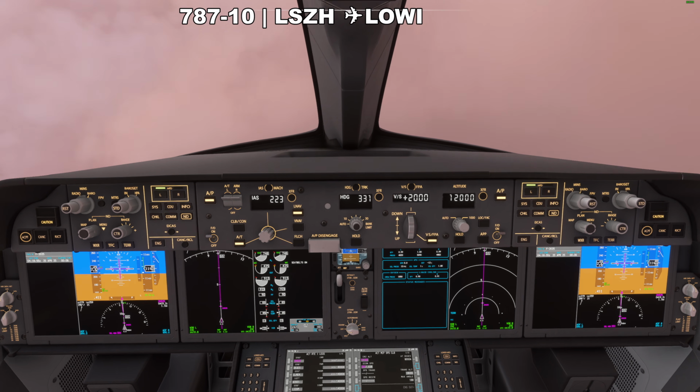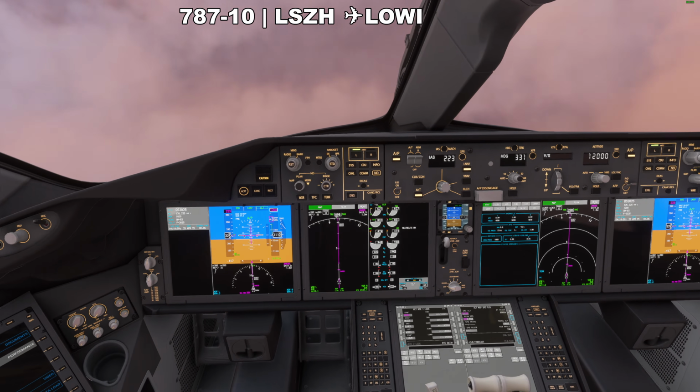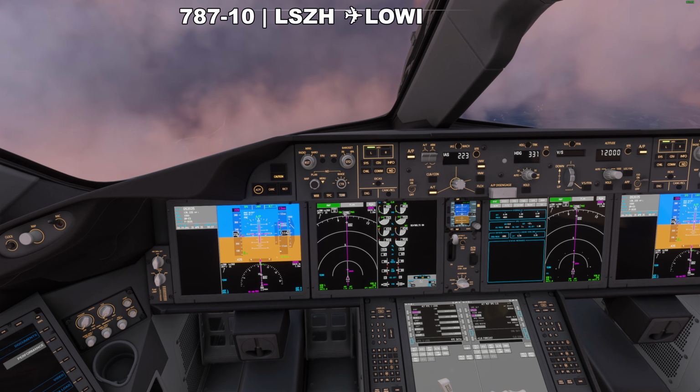Terrain is what I want, I think. Maybe I can do terrain over here too.